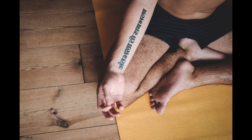Deep inhale into upper back. Hold the breath in. Shoulders go up towards the ears, back. Squeeze shoulder blades together. Exhale, shoulders down the back. Inhale, broaden back ribs.